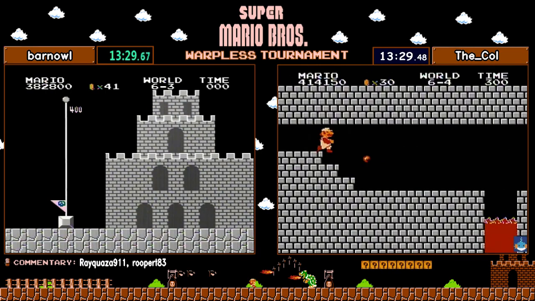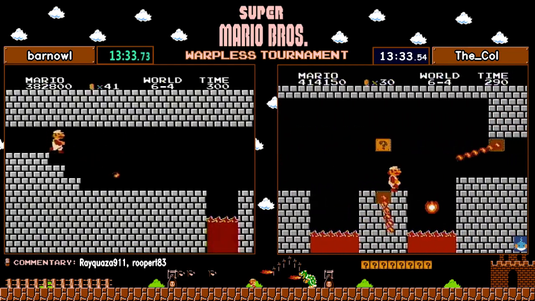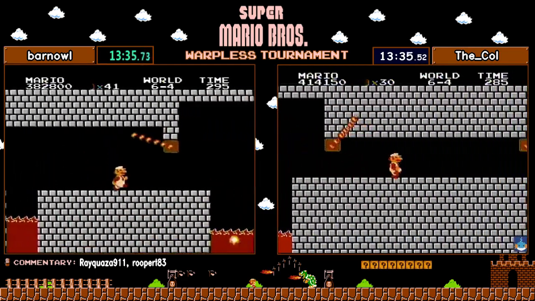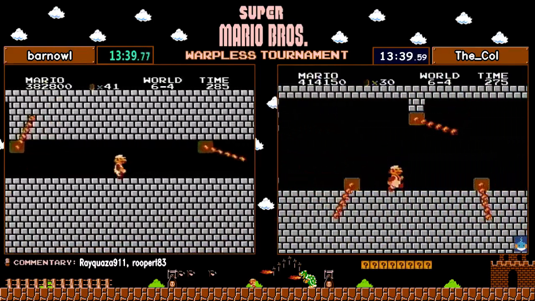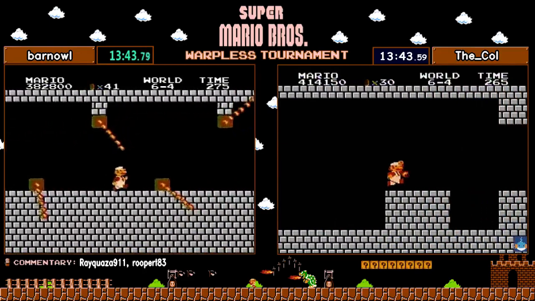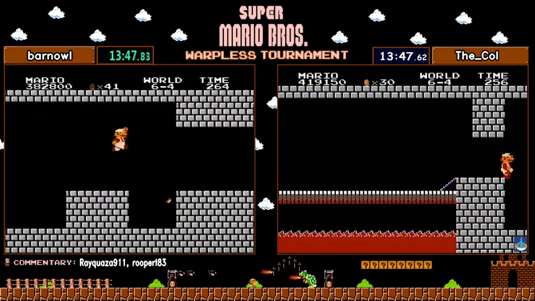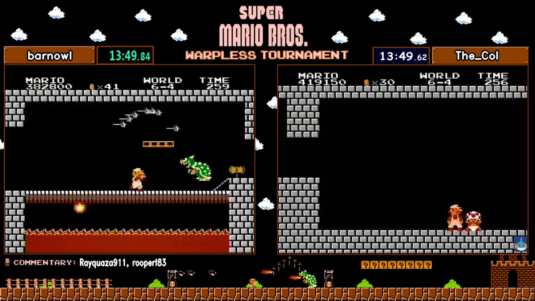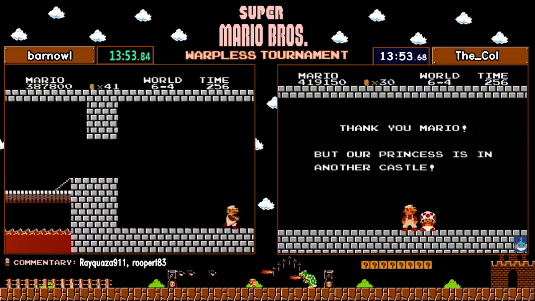On to 6-4. This one, they will probably wait. Okay, so Cole went under the first one. Barnowl went under the first one. The same thing. And good bars from Barnowl. Nice quick kill for the Cole. Barnowl getting a lot of lag here, but also ends with the 256.